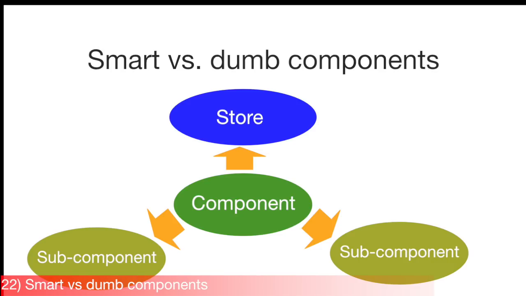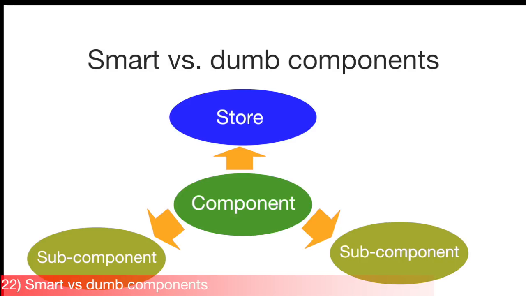So the top-level smart component will pass down all the state and all the action creators that the dumb subcomponents need. This way, we keep things clean by having fewer components connect directly to the store, and everything just flows down from the one top-level smart component to the many dumb subcomponents below.